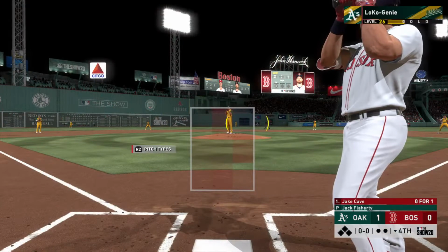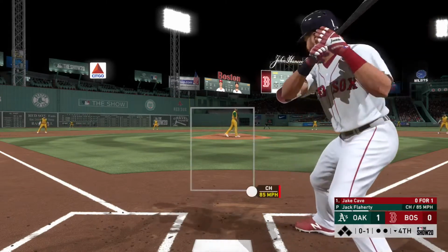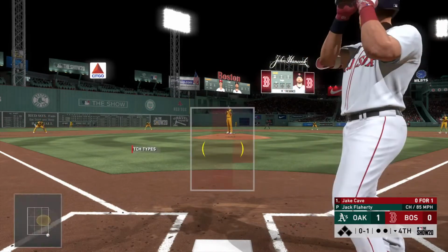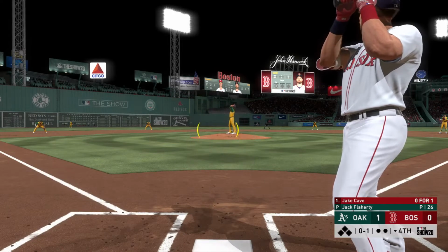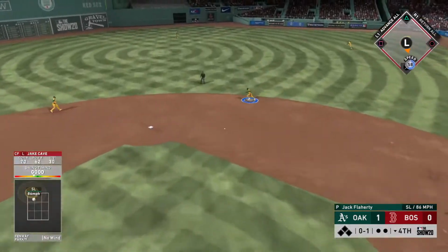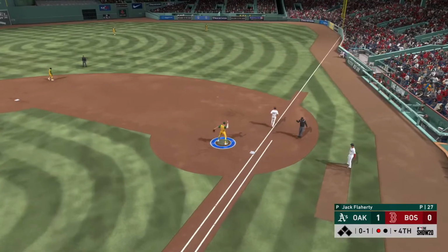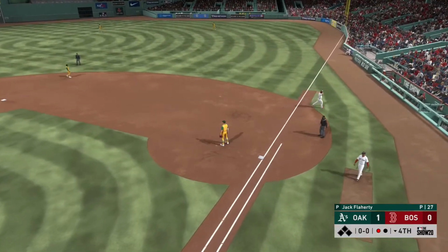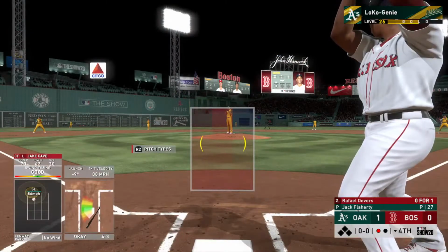Digging in for his 2nd at-bat, Jake Cave. Looking to put the ball in play here. He went down on strikes in his first at-bat. Tried to check it, and it's 0-1. Ball hit out to Albies at second base. Fielded cleanly, and the off-balance throw beats him at first, and that's a tough play. So the bases are empty with one man gone.